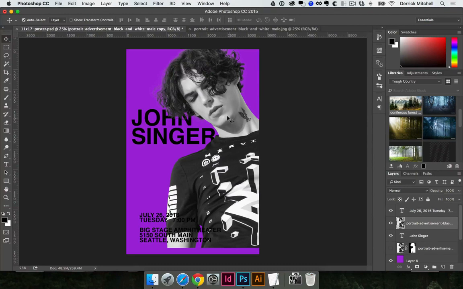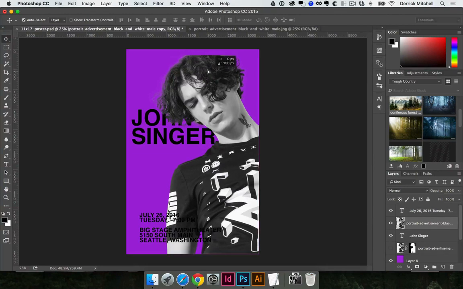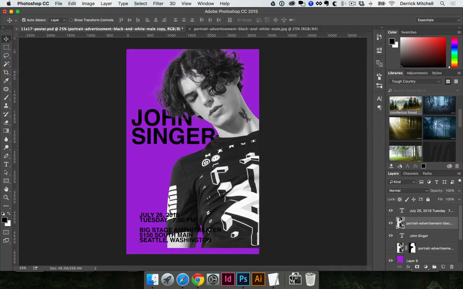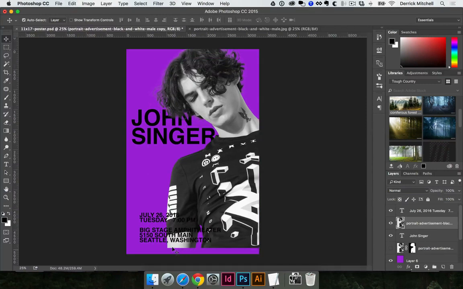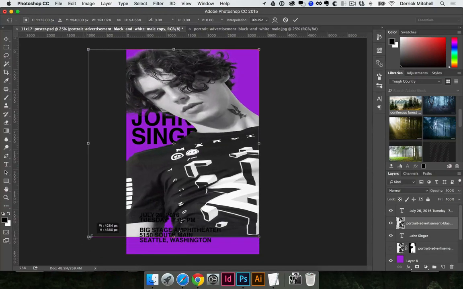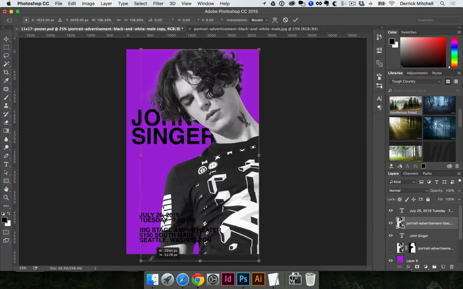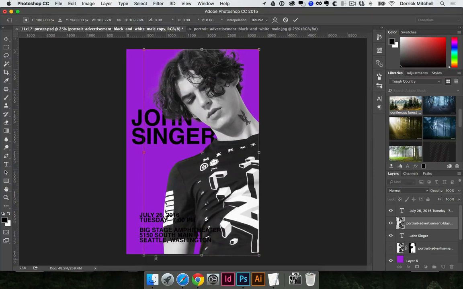The other issue I see here is the photo we had, his head was already cropped to the top, so I can't really pull him down without his head looking like it's been chopped on top. And that leaves us with two options down here. So he's not quite big enough to fill this image. So I can either, one, Command T to get my free transform tool and just scale him up. I could skew it, which obviously looks terrible, so hold that Shift key, and just enough to make him a little bit bigger so that he goes the full width of the image.